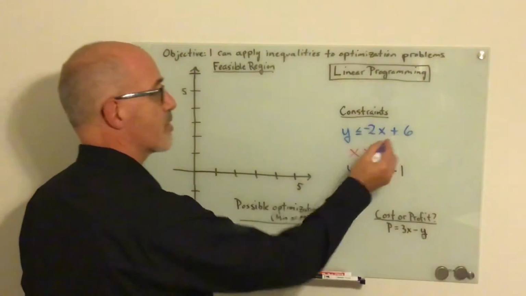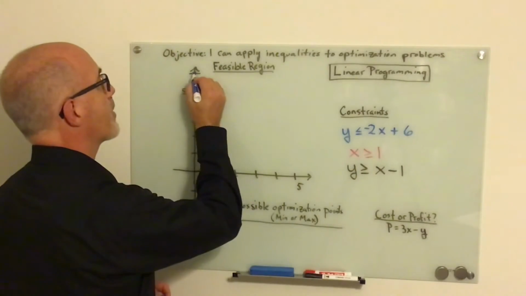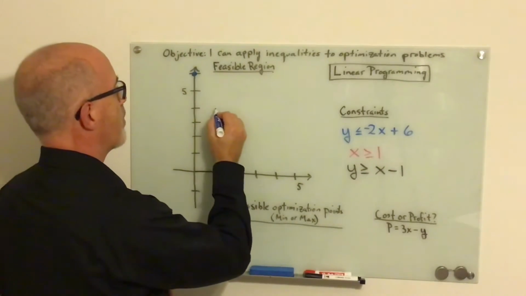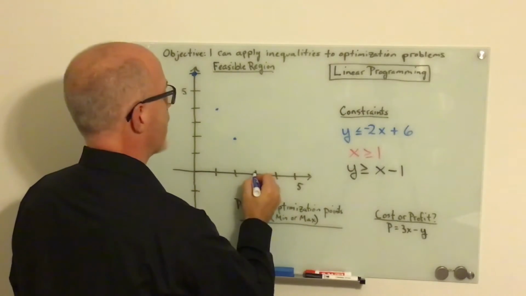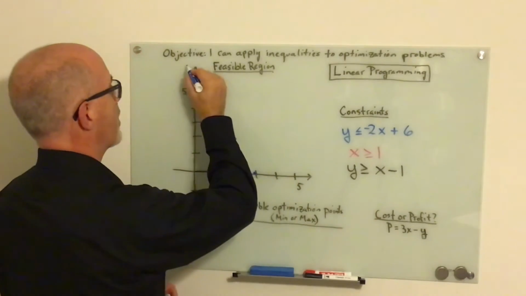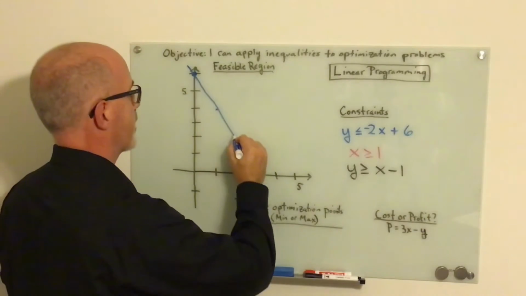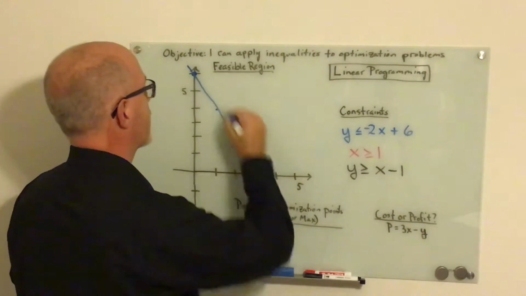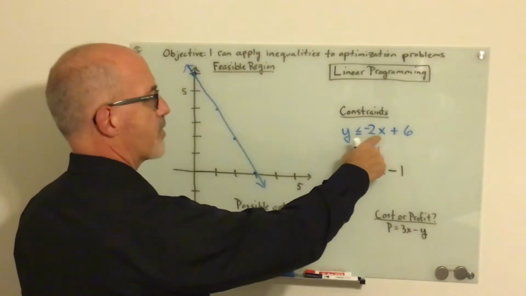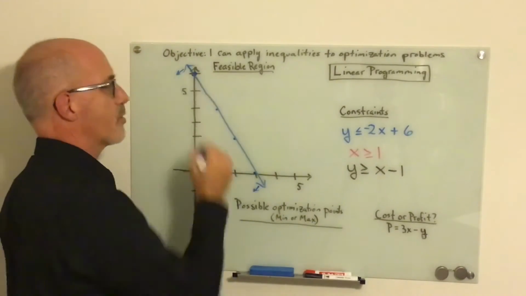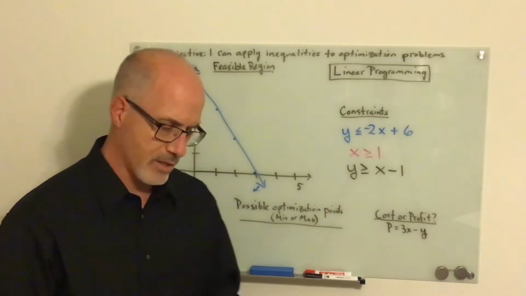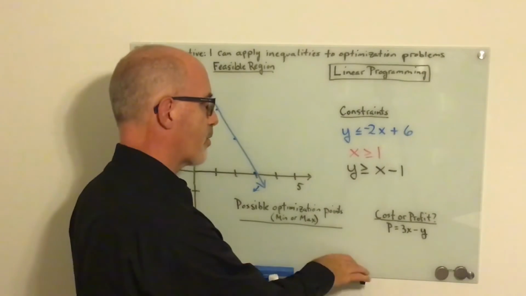So we're going to do this one starting with the 6. We're going to go down 2 over 1, down 2 over 1, down 2 over 1. And then we're going to draw that as a solid line. And this graph is going to be below the line. So I'm going to just mark that like that so I know where I'm going to be graphing it once I get to shading the entire region.